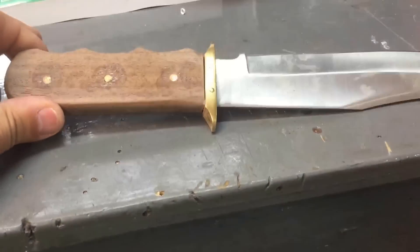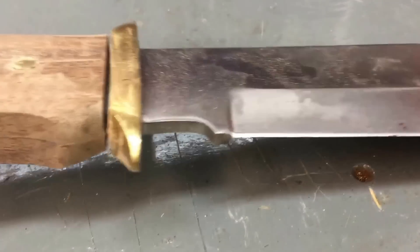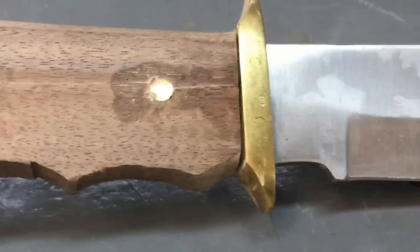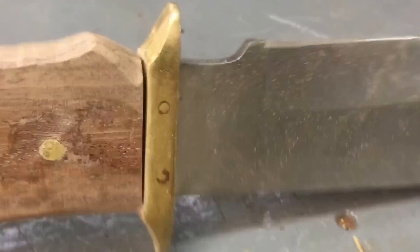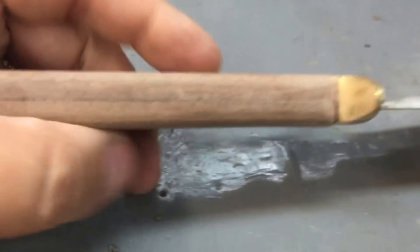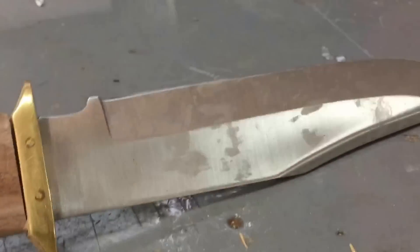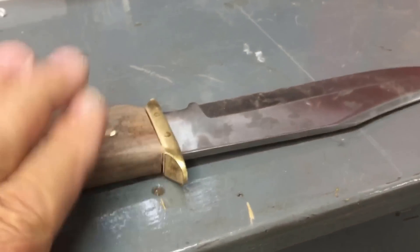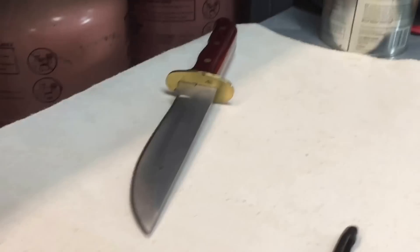I didn't intend to show this knife because this is one of my first ones and it's just been one screw up after another and there's no fixing it. It's permanent — the screw up — because I've got it epoxied down there. I cut the handle way too skinny. This was my first or second attempt. I just found this one in the bottom of that drawer over there, and this is the last blank that I've done nothing with.